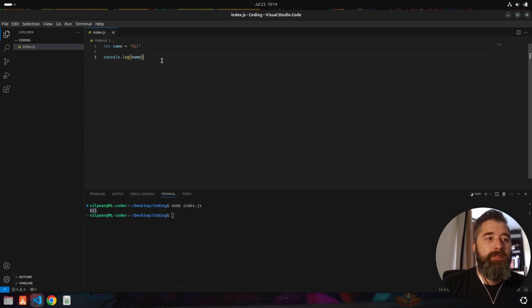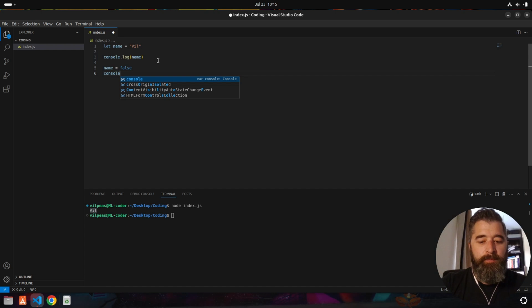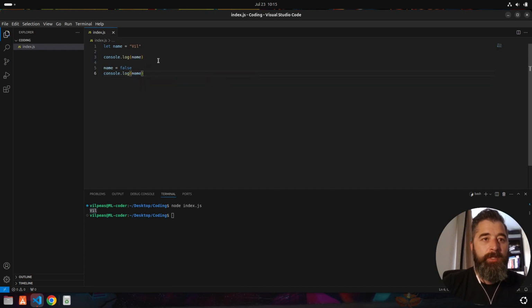Now the interesting thing with JavaScript, and this is more JavaScript specific, because you couldn't get away with doing this in something like Java, but you could in Python. We could say name is now equal to false, and then after that we could console log name just to make sure that's happened.